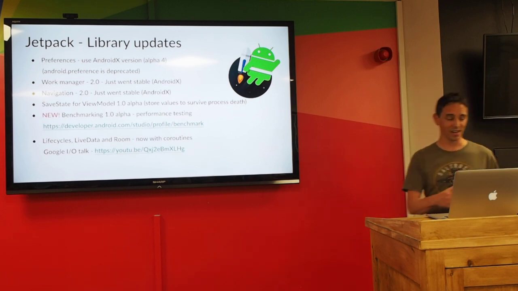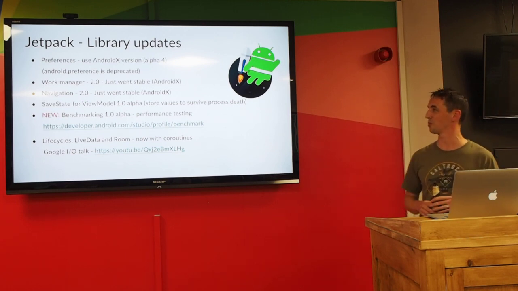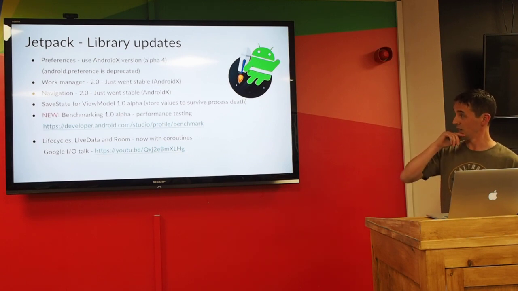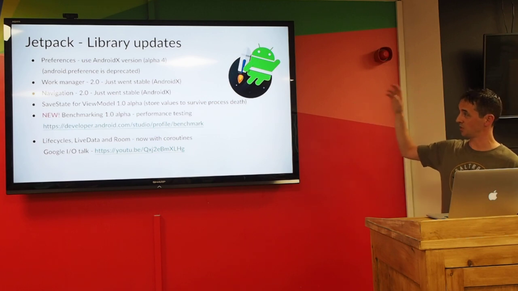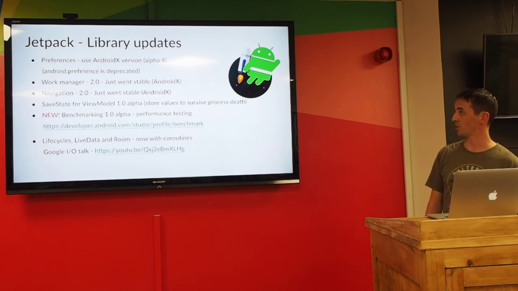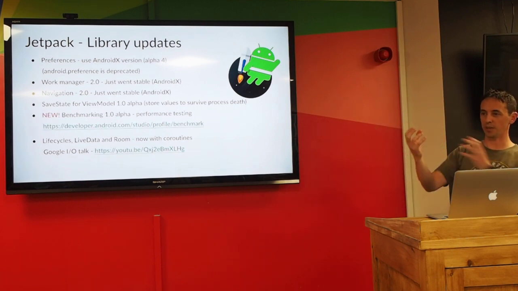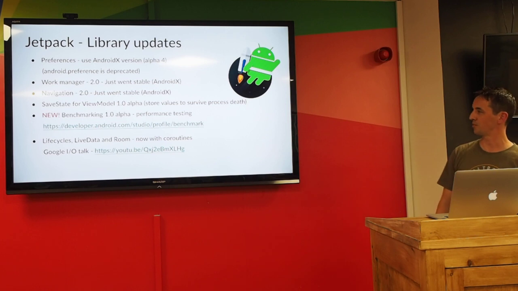Navigation. This is a new concept from Android where it's taking care of the flow of your navigation in your app, which has never been done before. People were always left to roll their own on Android, so this is Google's attempt to address that, so that's 2.0. We've got things like ViewModel now, which is a proper AndroidX thing, and there's saved state in there, which is another addition which allows stored values to survive process death. Before, you used to handle that in activities, but now it's abstracting that out, bringing it back into the ViewModel. So again, good for separation of concerns.